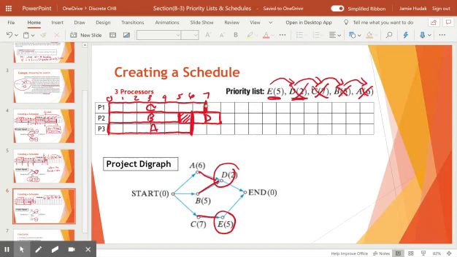Now that that's scheduled, E can be done as soon as C is ready, so that's 5 hours we'll add on to here. 8, 9, 10, 11, and 12. So there's E. That means that the rest of this time, the other 2 processors are idle.